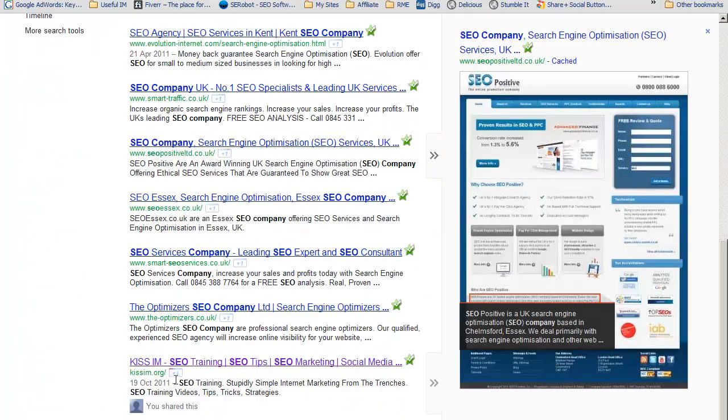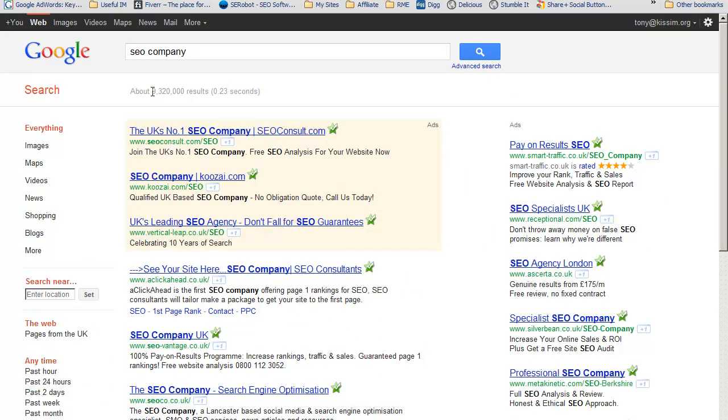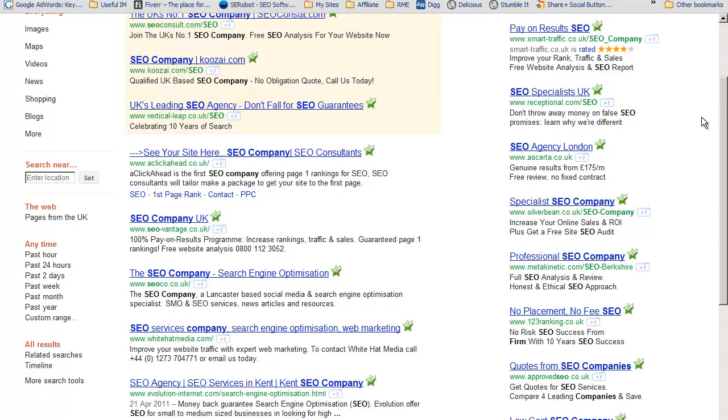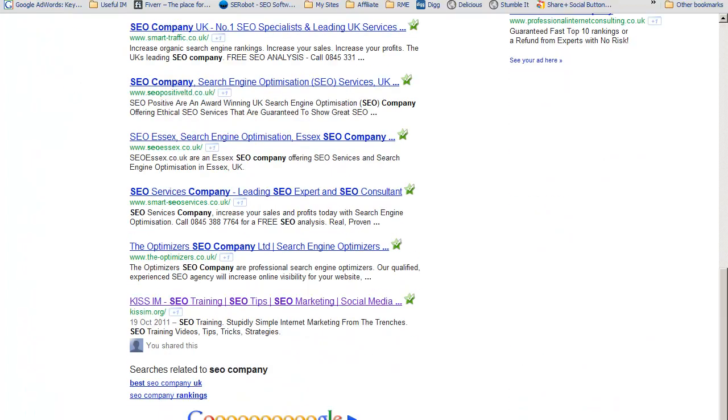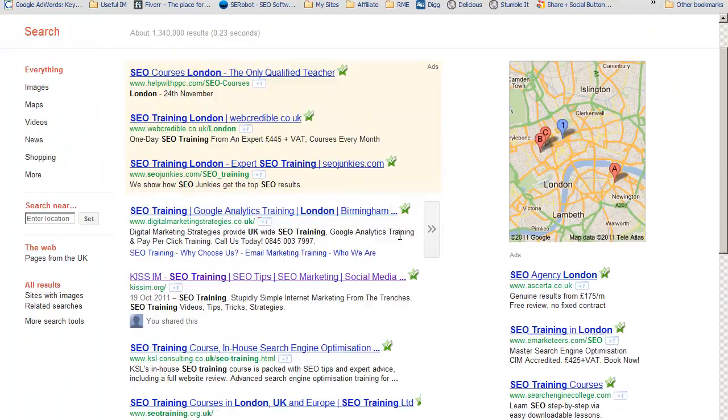SEO Company. Yeah, we're sitting there at number 10, but it's not got huge search volumes, I don't believe. But if you look up here, all these have got millions of competing results, but it's not the real figure. If you want to find out what the real figure of competition is, you go to the very last page of Google, and you will find out how many competitors are there. And there's some good tools that show you how to do that as well.